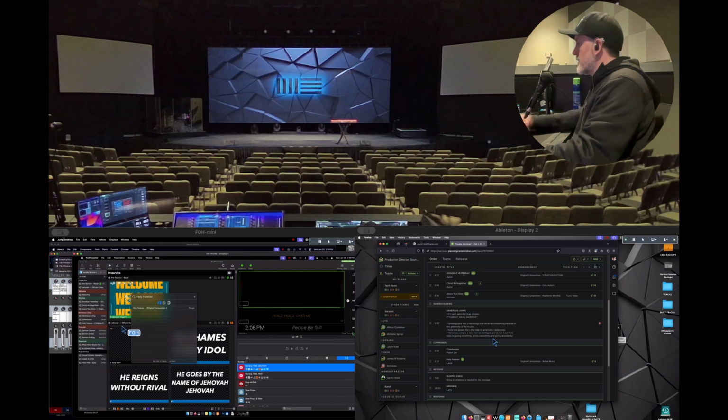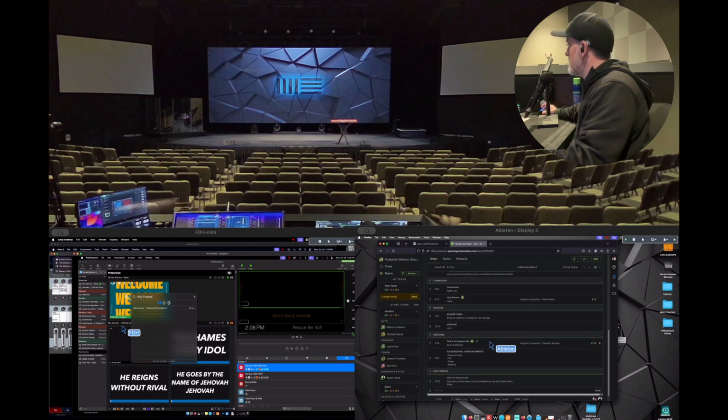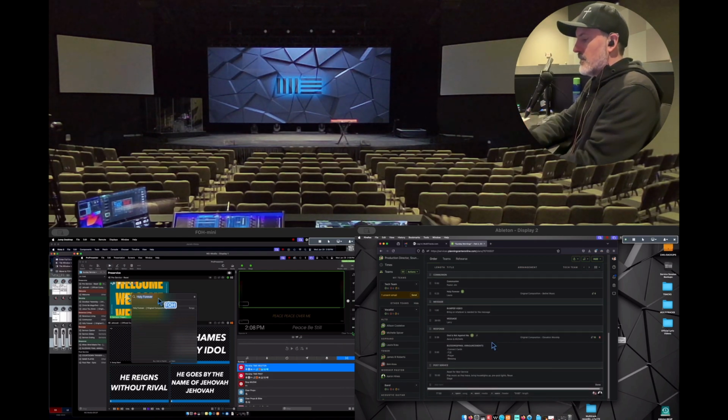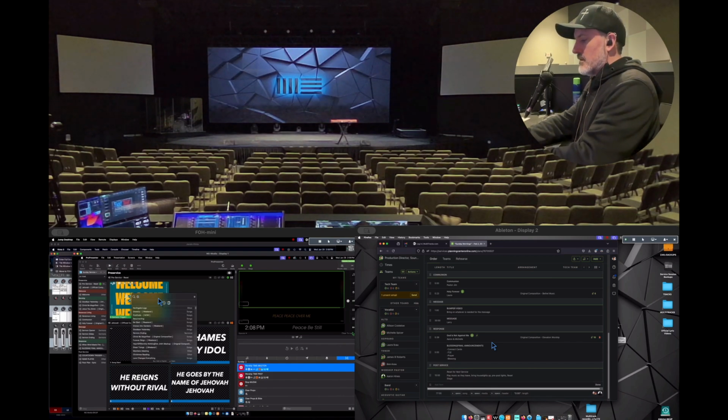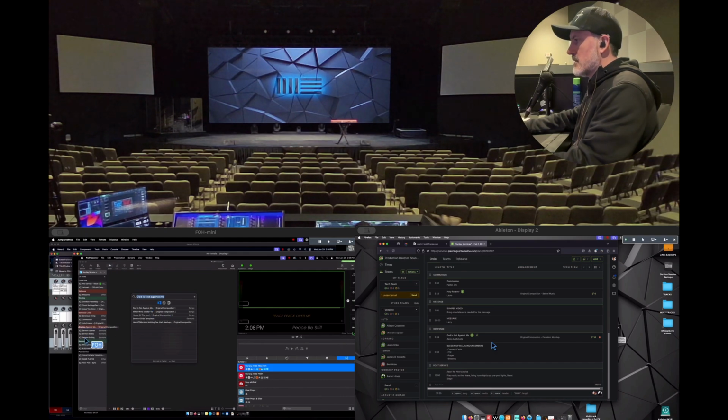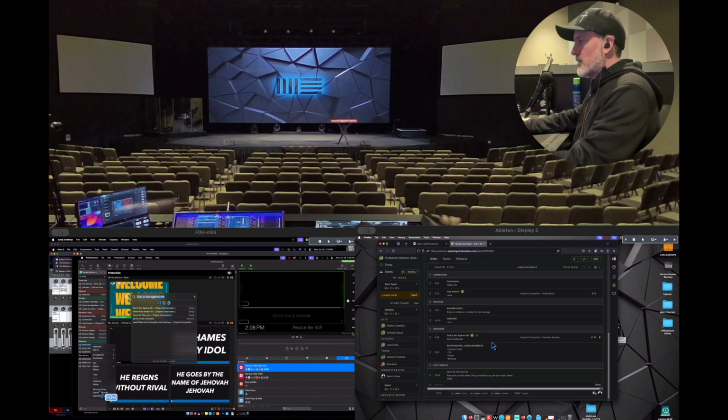Then into the bumper, the sermon. And then God Is Not Against Me is the last song, the response song. Oop, did not mean to do that. God Is Not Against Me, and that goes to response here, and then we're going to remove When Wind Meets Fire because that was from last week.